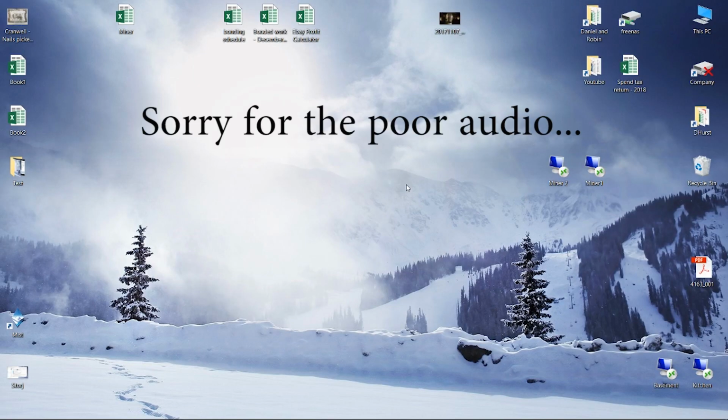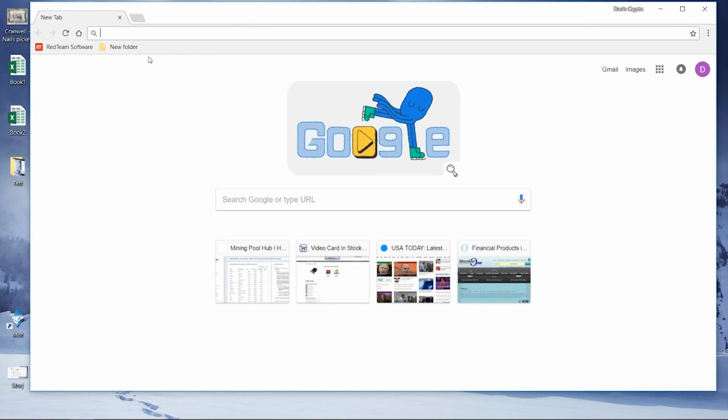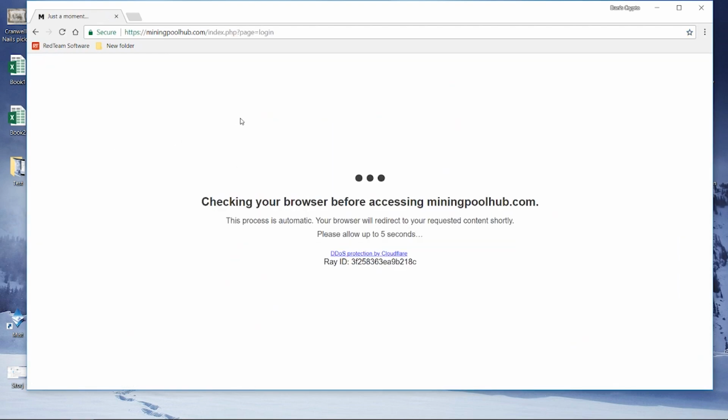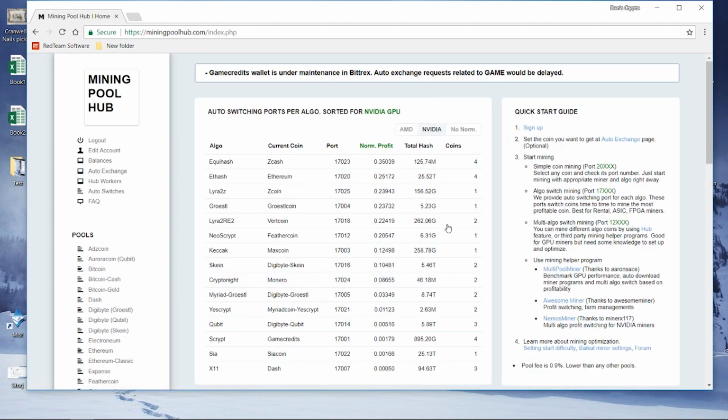Now for Awesome Miner, you need to tell it to mine to a certain pool, obviously. For the purposes of this, I'm going to go to Mining Pool Hub. I really like that hub. They charge, I think it's 0.9% for a pool fee, which is actually pretty low. Here, I'm already logged in, but here is my account. I'll log out just to show you guys what to do. It should be pretty easy to set up an account. Basically you would come here to the blank page, hit sign up, go through the sign up process, get everything underway. And then for me, I'm just going to log in right here.